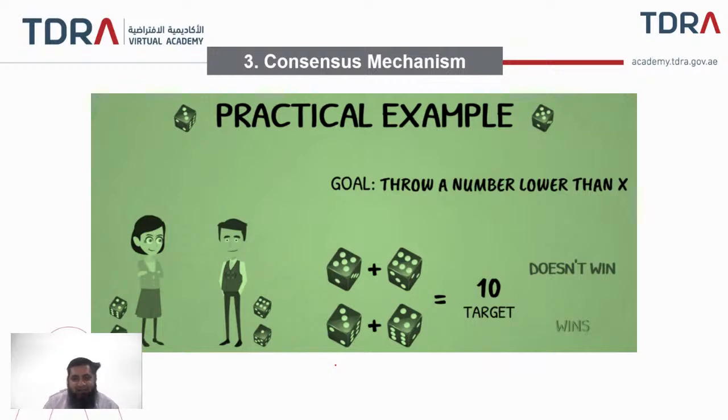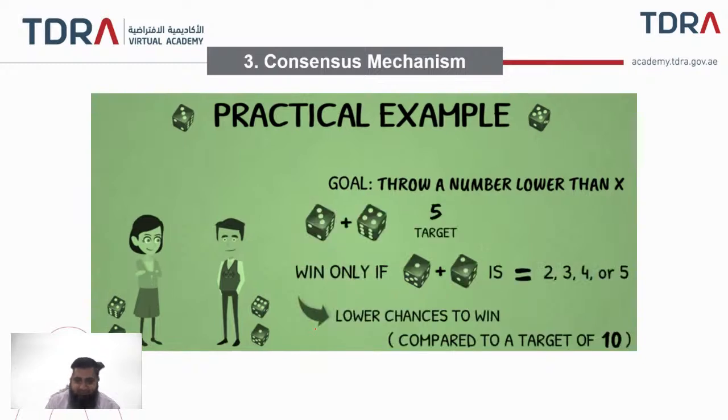Similarly, all the miners are trying to solve the puzzle, and when any one of the miners solves the puzzle, he will be able to add a block to the blockchain. So that's the theory and the mystery behind this. And this is solved by the third fundamental force of blockchain and cryptocurrencies, that is called the consensus mechanism. So it can be more difficult if we have two dice and we say the target is 5. It is easy to get 10 because 10 has more combinations.